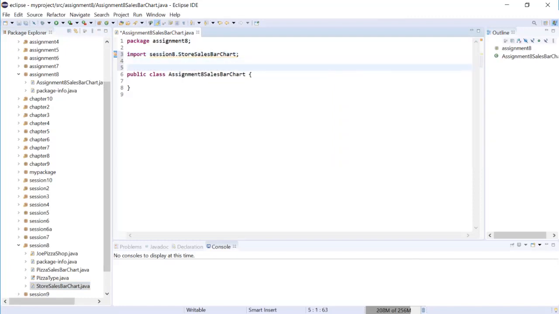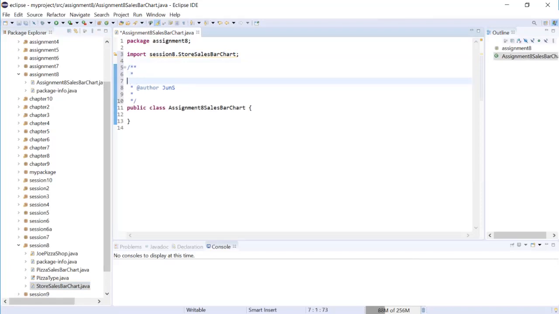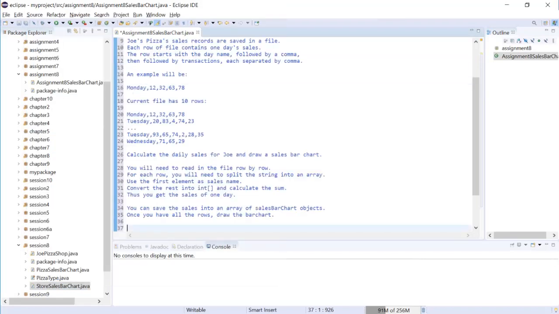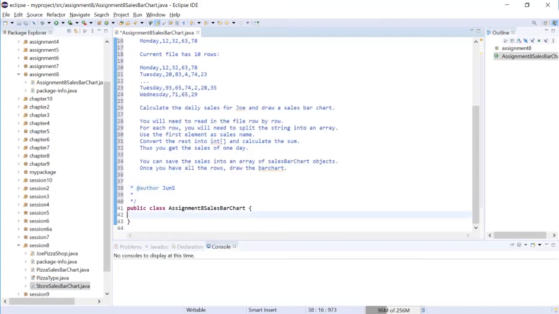And then we will have Javadoc comments. Copy this over. Let's create the main method.